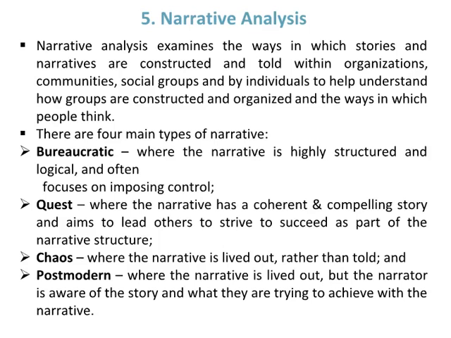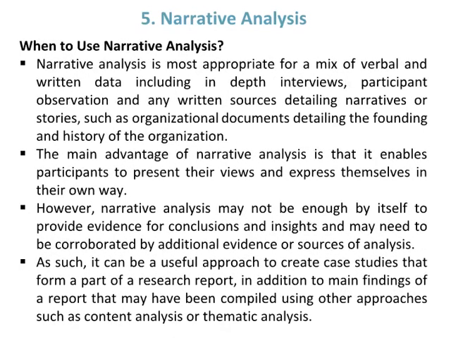There are 4 main types of narrative: bureaucratic, where the narrative is highly structured and logical, and often focuses on imposing control; quest, where the narrative has a coherent and compelling story and aims to lead others to strive to succeed as part of the narrative structure; chaos, where the narrative is lived out, rather than told; and postmodern, where the narrative is lived out, but the narrator is aware of the story and what they are trying to achieve with the narrative. When to use narrative analysis.